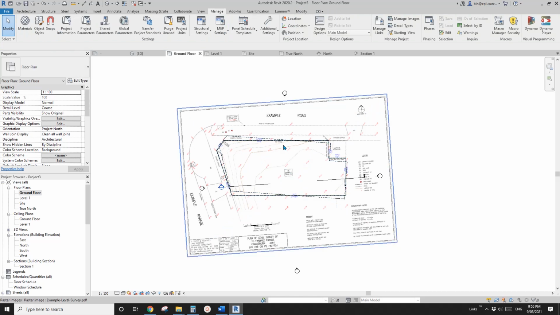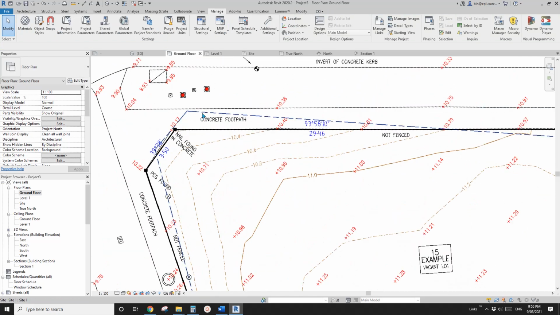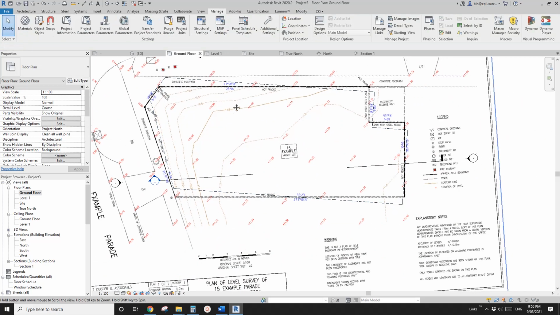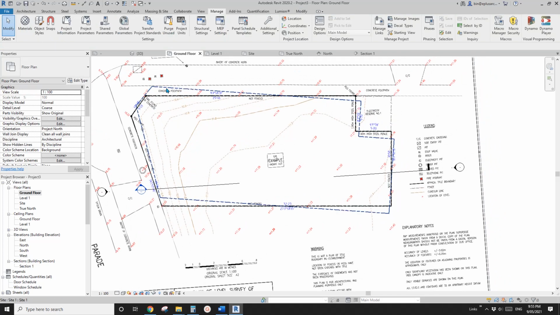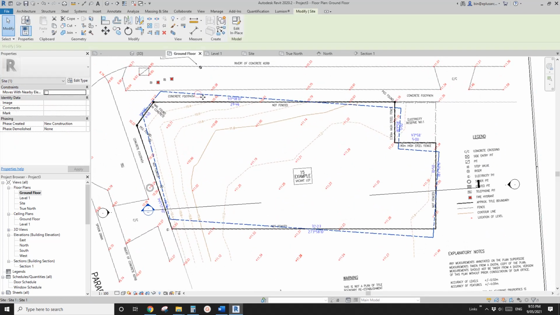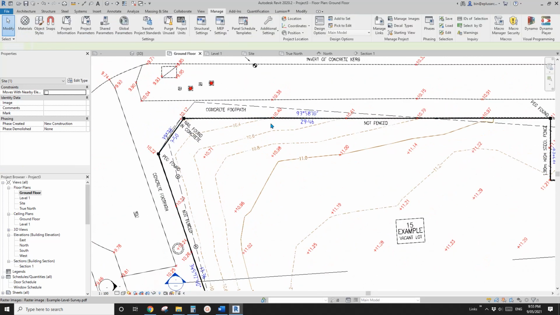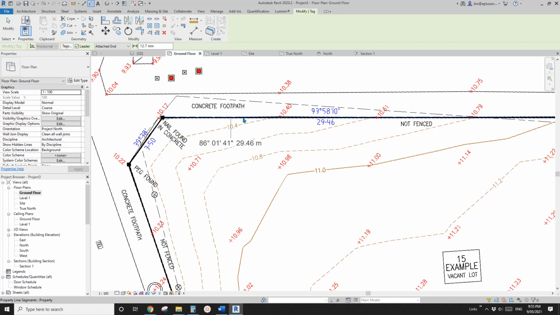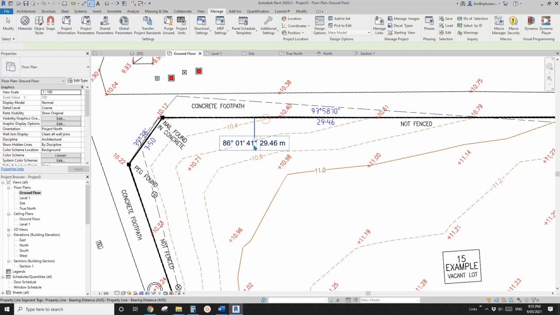OK. So now I want to turn on HR to turn on this because I want to make sure everything still matches. But you will see this is the model in place. Now it's not matching, so this is very important. So when you change a project north or true north, just make sure everything is still matching. Okay, so I need to figure out which one's correct. So I'll just do the tag on this project lines, and you will see this number is not matching that one.